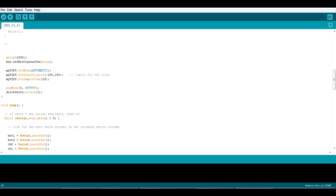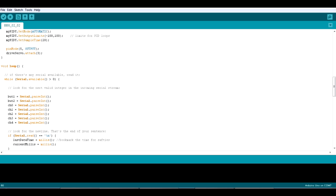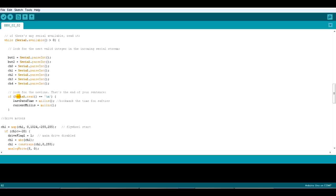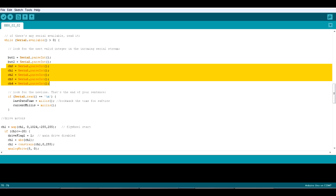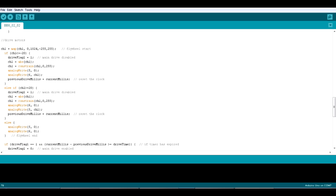So if we look down here, we've got some of the PID settings that center around 0. And the PID sample time is currently 20 milliseconds, which is the rate it's receiving new data. I'm reading the data using serial parse int, which is looking for the data in the serial stream separated by commas, and when it gets the new line character it knows it's got all of them. So I've got 2 buttons on my remote, and those are followed by the 4 analog channels, which are the 2 sticks. In fact 5 analog channels because I've got that knob to turn, which will be for turning the head hopefully as well. Further down we've got the code that drives the flywheel, so that's just reading channel 1 on the remote, which is the left to right direction on the right hand stick.